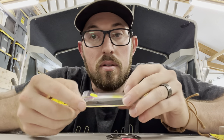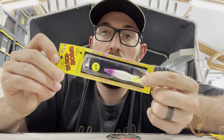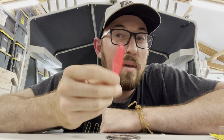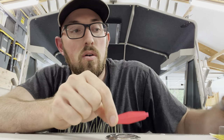Buzz Bomb also has some other really cool colors. You get into the UV series where there's chartreuse, blue, green, and even hot red tips with a different top end. Those different colors can honestly draw in more strikes — you can get more fish by just slightly changing up the color. When you go out pink salmon fishing right now, you're going to have 5,000 of your closest friends standing shoulder to shoulder, and rightfully so because the fish are everywhere. But pink may not necessarily always be the hottest color, so I carry a couple different colors and have them all pre-rigged so I'm ready to rock and roll. Once you have yourself set up, then you can start talking about the retrieve.